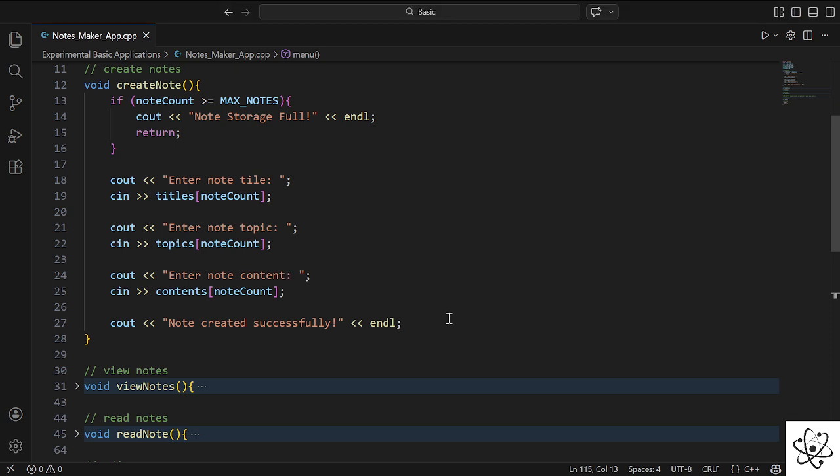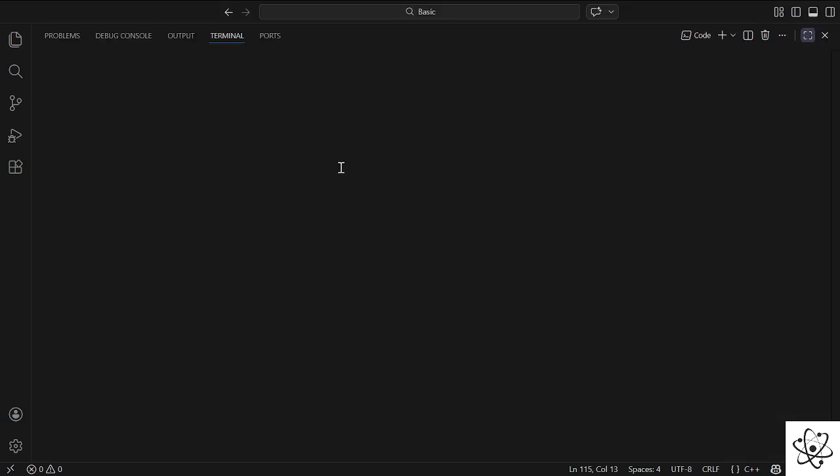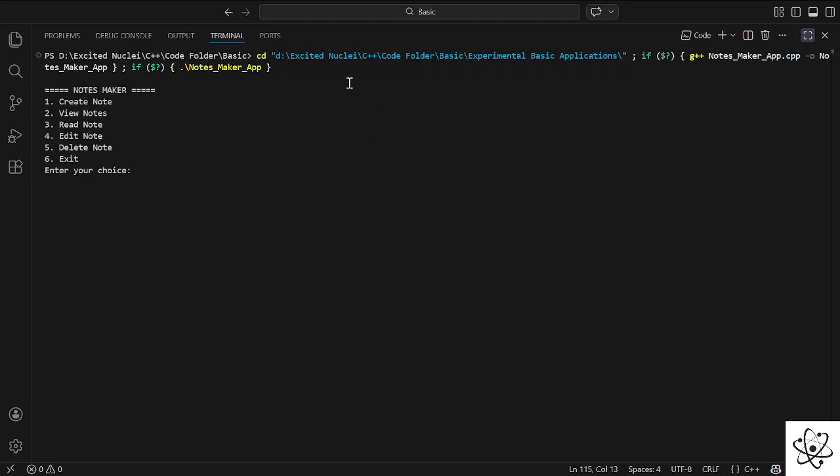Maybe due to the excessive enter, it is showing. I want to create a node, and let's say C++ info. Again, it is doing something like this.